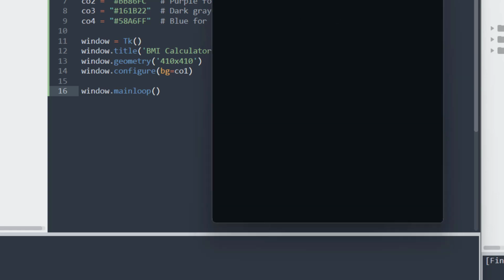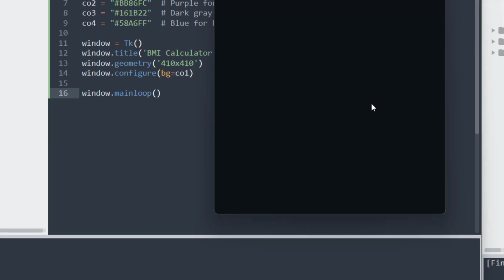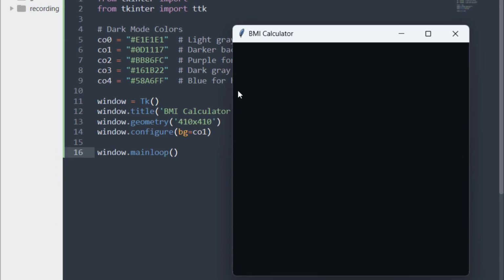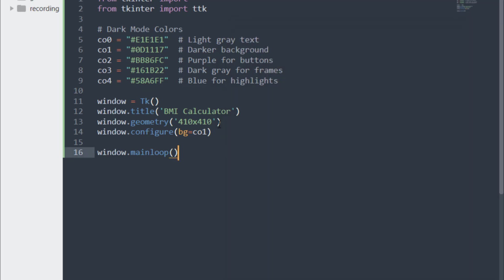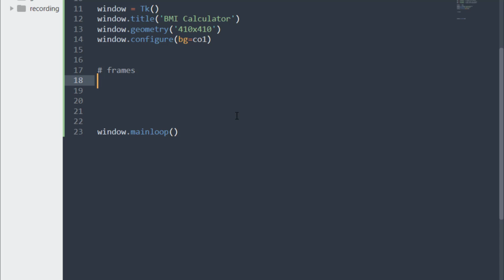This same window, let's divide it into 2 frames. One frame will be a top frame where we are going to put the name of the app, and another frame will be a bottom frame, where we're going to have some buttons and more stuff. So for that, here inside, let me give some space and come in between. Let's say frames.